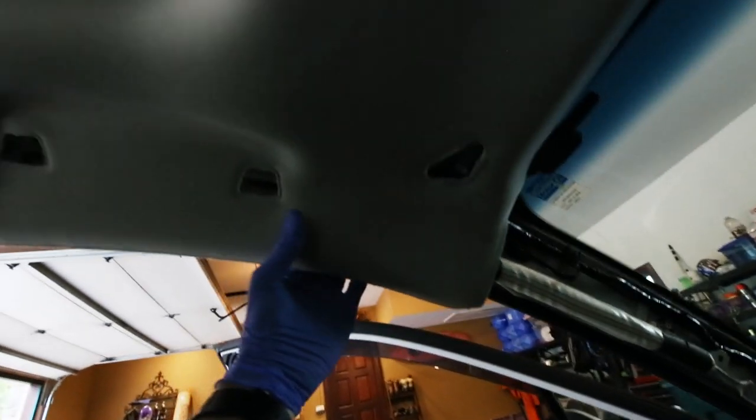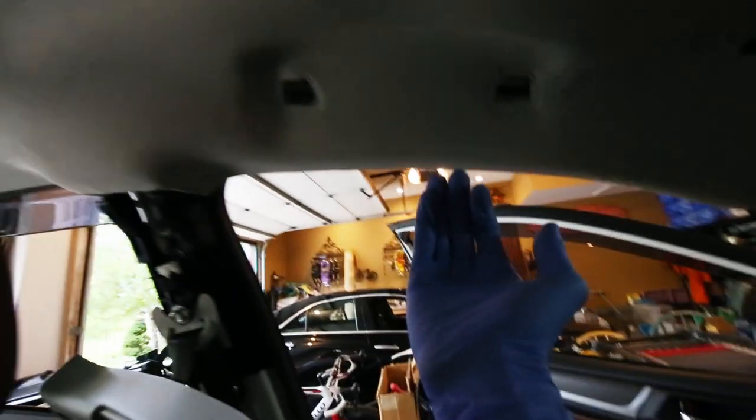I don't know if this will give me enough room to see stuff, because I don't want to crease my headliner, so I might end up taking this down. We'll see. But I'm going to just move along the whole edge here and see if I can free at least that and see what I can see.